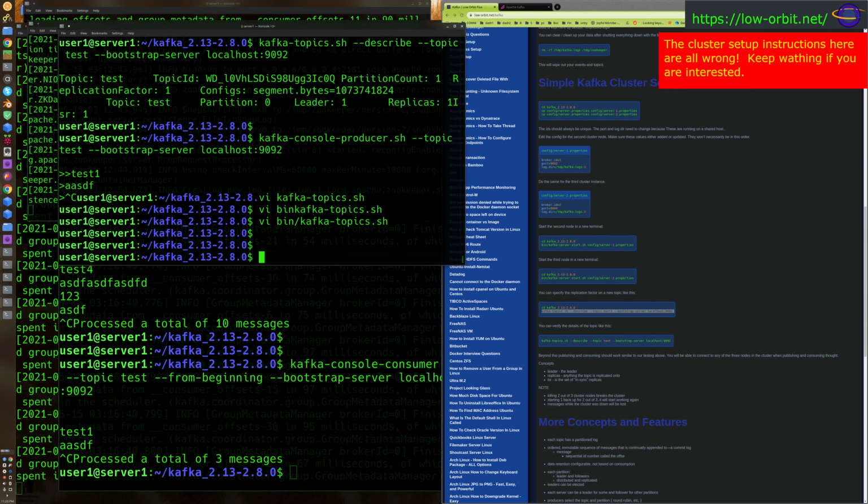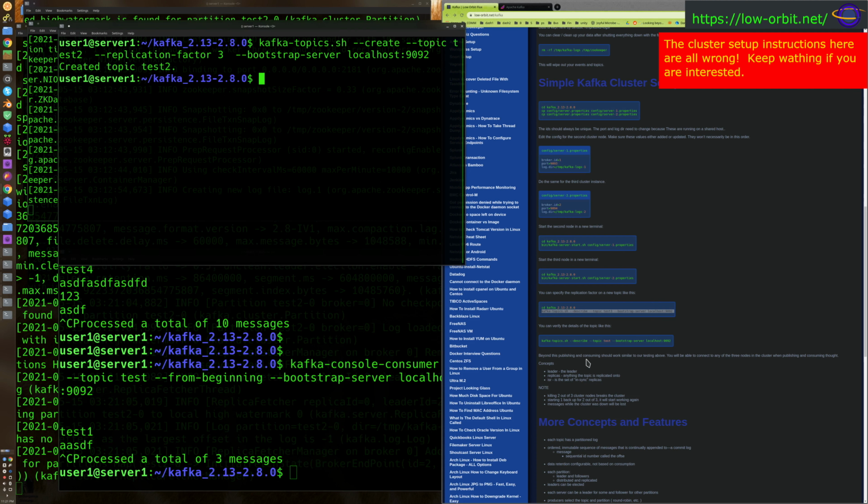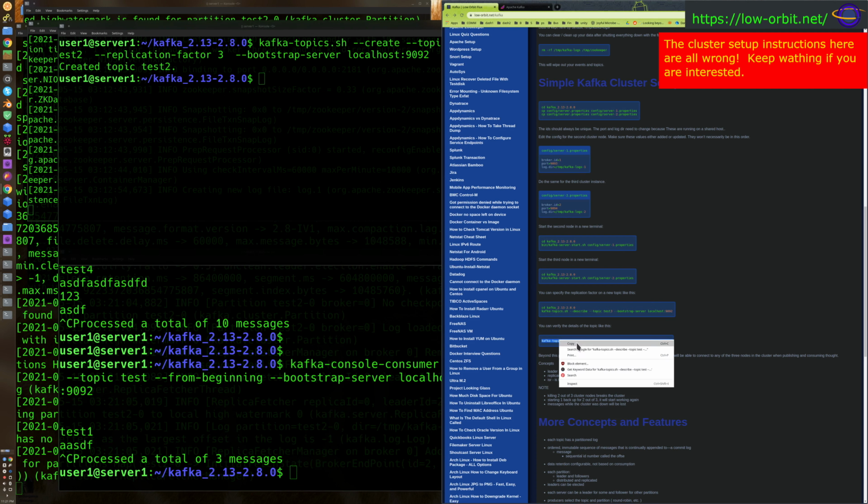All right, so what we're going to do is create a new topic. This is what we should have done: we're going to create topic test 2. When we recreated, we cleaned everything out, and we should have created a new topic called test with the replication factor that we want, but we failed to do that. So in any case, we are going to type in replication factor 3 here. So we're going to create a new topic called test 2 with replication factor 3. And now that we've done that, we are going to describe that topic.